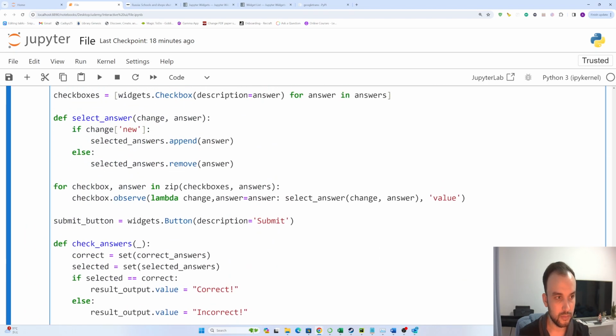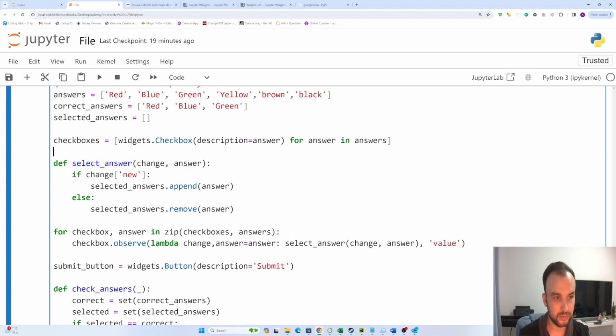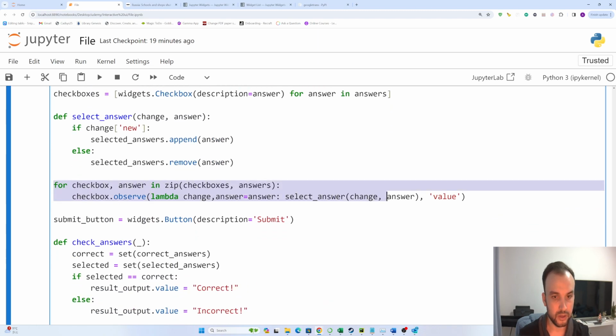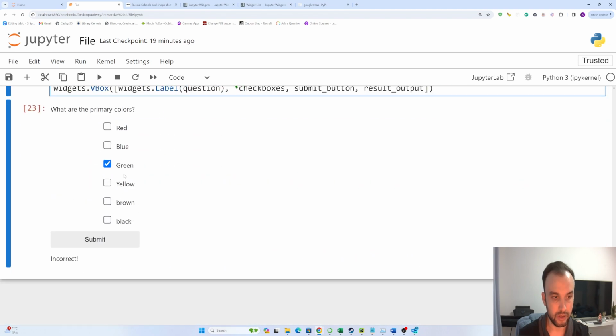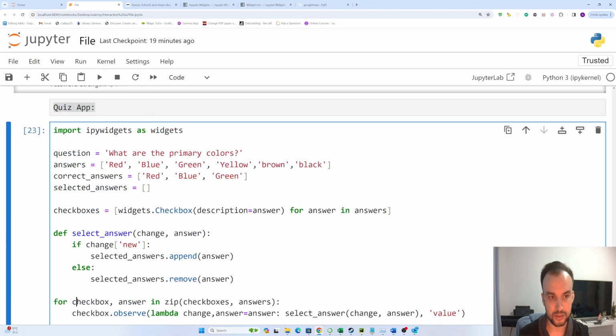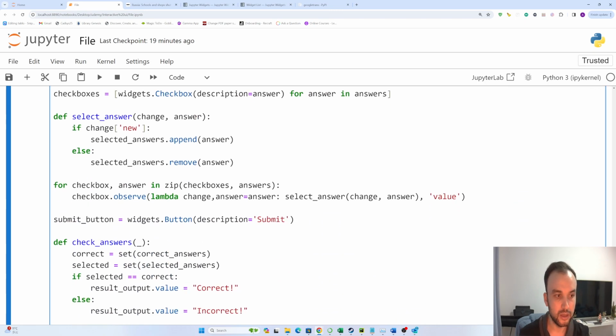At first, let's look at select answer. How do we select an answer here? For that, we are looking at this one. Again, we have many checkboxes here, and we can increase them or make them smaller. Because of that, we need to use a for loop.